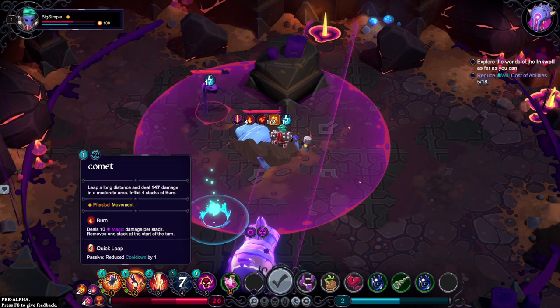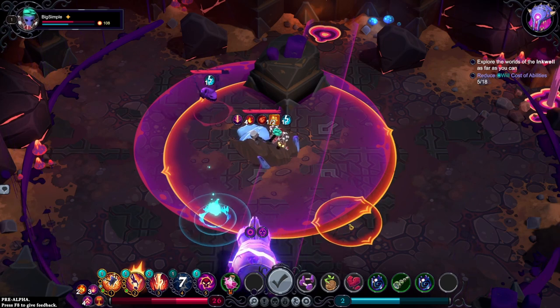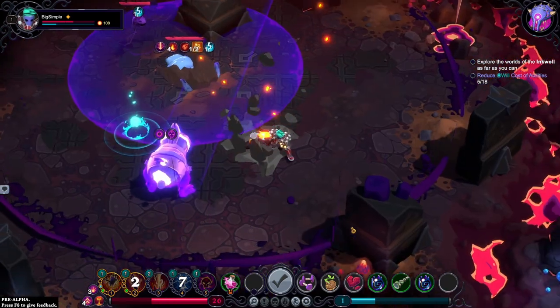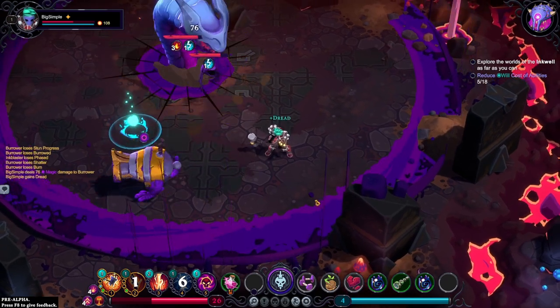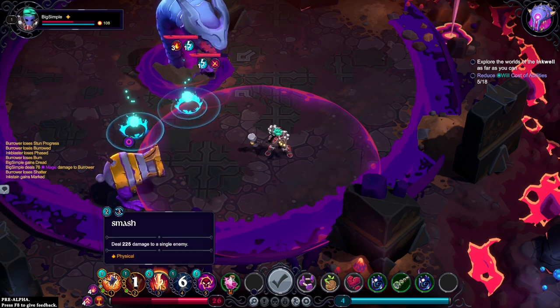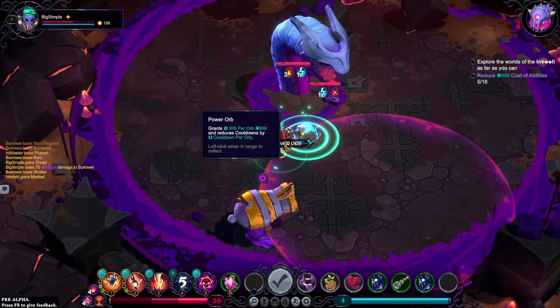I'm a little bit concerned, actually. I feel like I need to get out of this zone. I'm about to take attacks from basically three things. I kind of feel like moving out of the way would be a better idea for now. We did gain some dread there, which is nice. All I'll do is go over here and grab both of these.